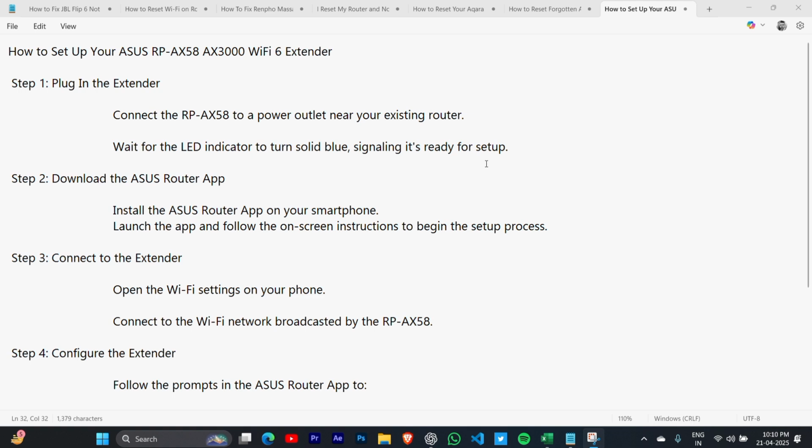Step 2 will be download the ASUS Router App. Install the ASUS Router App on your smartphone, launch the app and follow the on-screen instructions to begin the setup process.